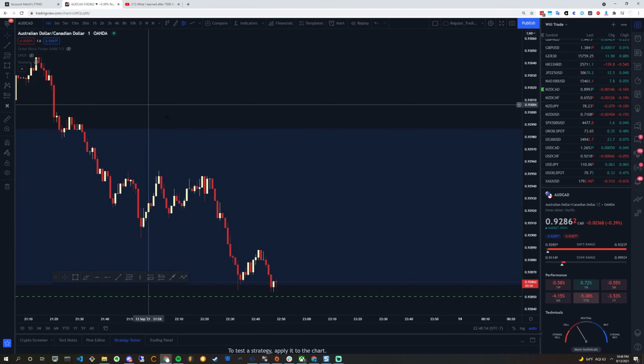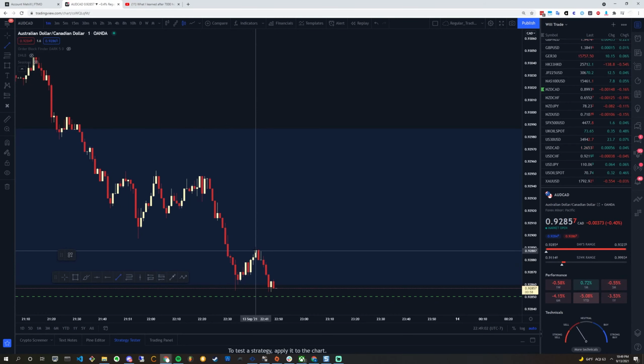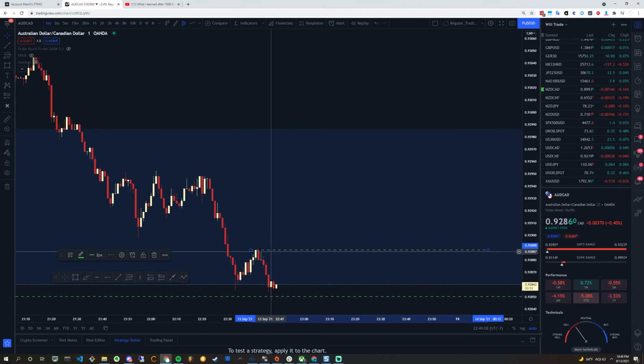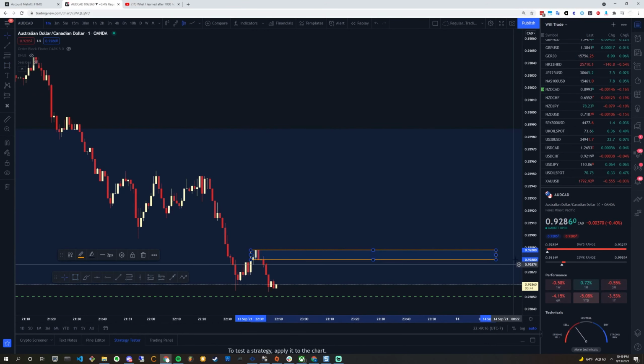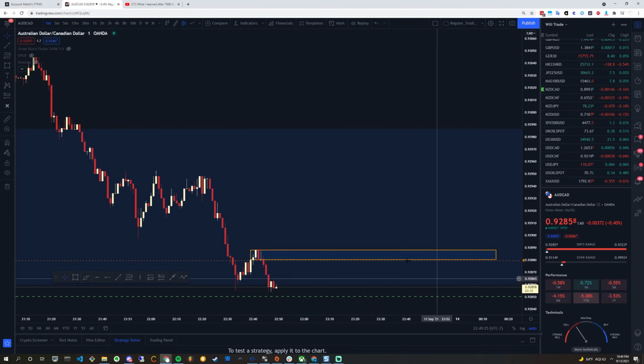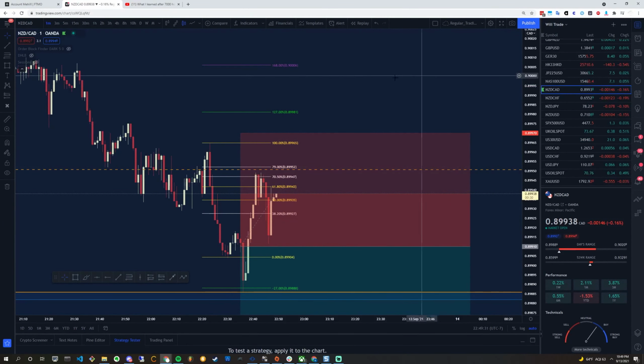Now we're just kind of waiting to see what happens here. If we can't break this high here, we can sell. Or if we get a wick or anything around this area, we can sell. Gonna put a little alert right there. Yeah, I think New Zealand cat is boned. That's it.